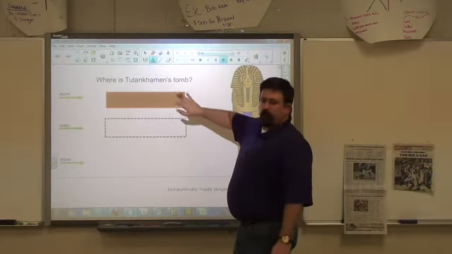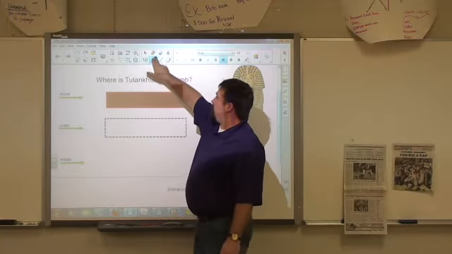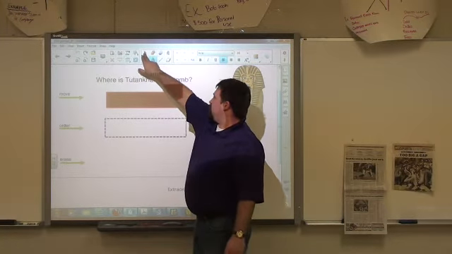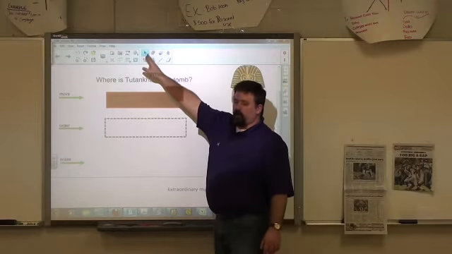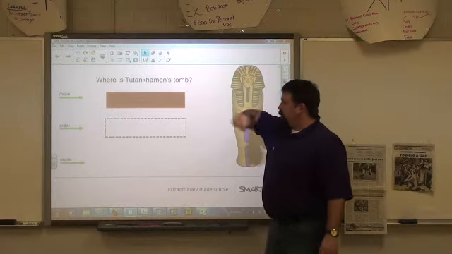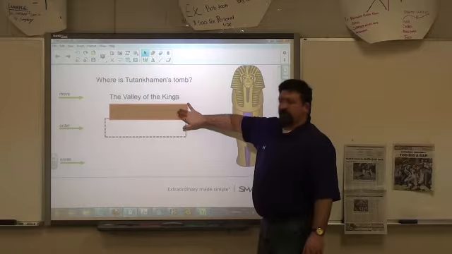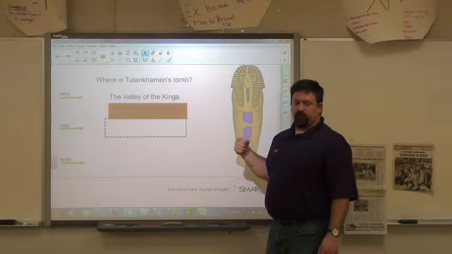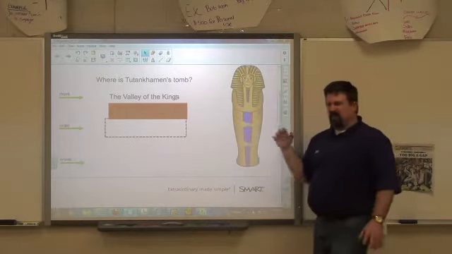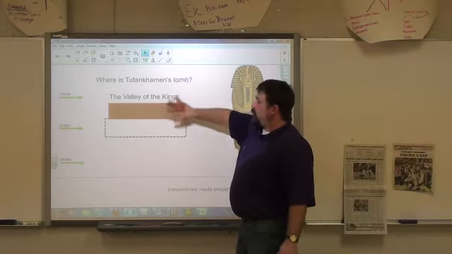What we want to do is come up here in our tools panel. We're going to select our selection tool. It's that top left-hand one, just a little arrow. Let's go ahead and select that. Once we've selected it, you'll notice it's a little darker color. This way we know. So I'm going to select my box, and I'm going to move it down just a little bit. And there it is. We've moved it, and it's revealed our answer. Pretty simple, pretty easy.